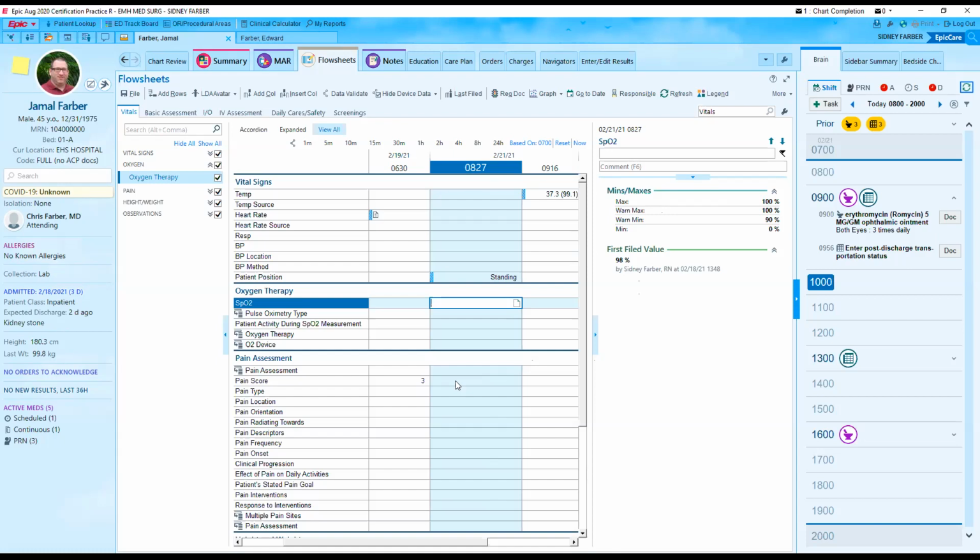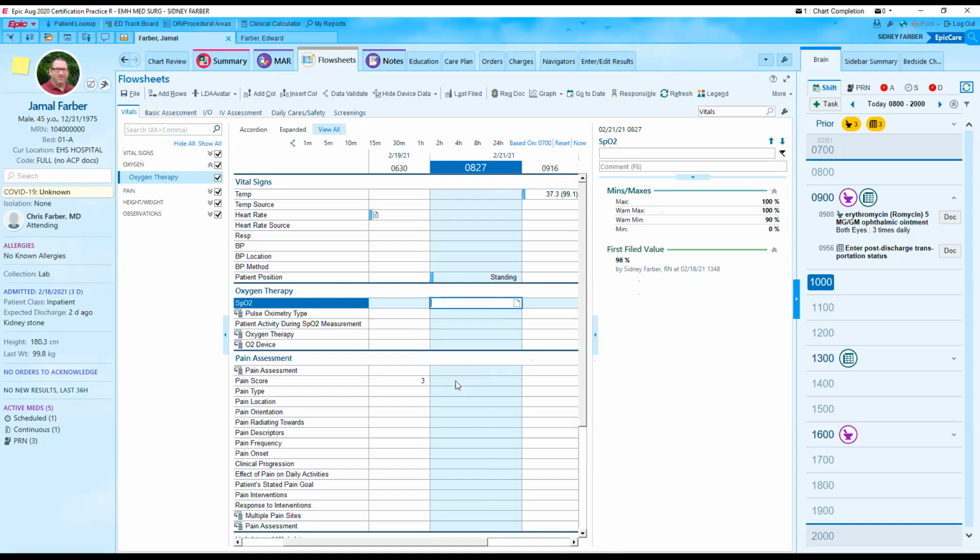Add column is when, let's say, you just took the vital sign and you want to document it right now, then you click add column, and it automatically takes you to the current time. Or do you mean insert column, not select column? You just said select column. Yeah, sorry. Insert column is to choose the past time. Add column is to choose the current time.